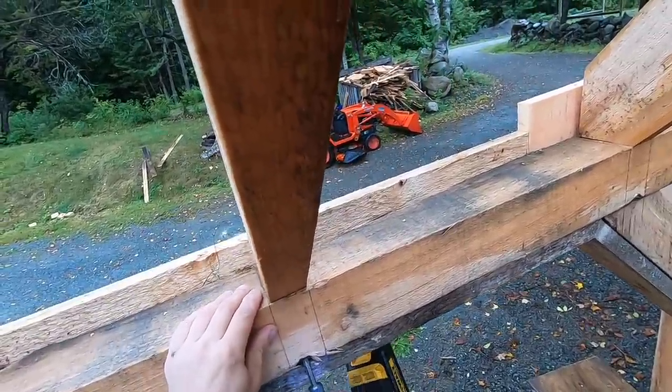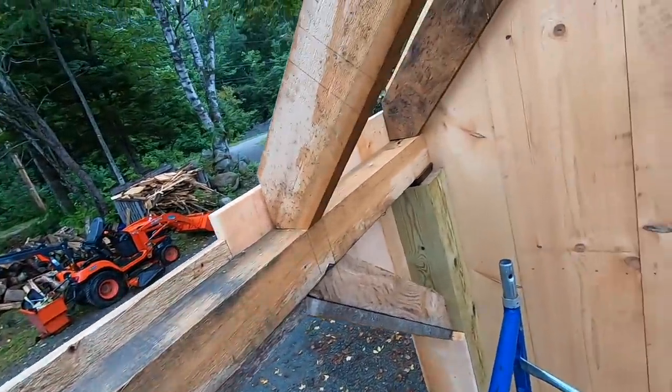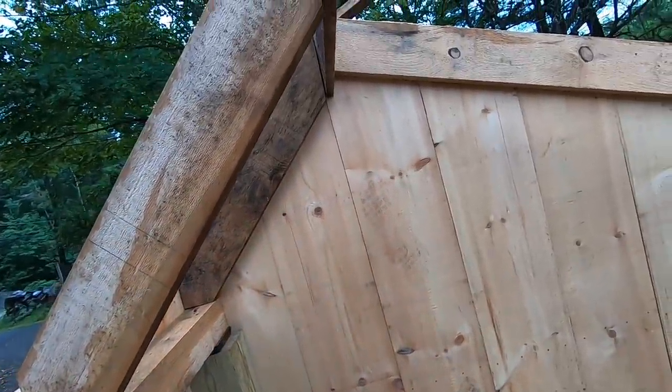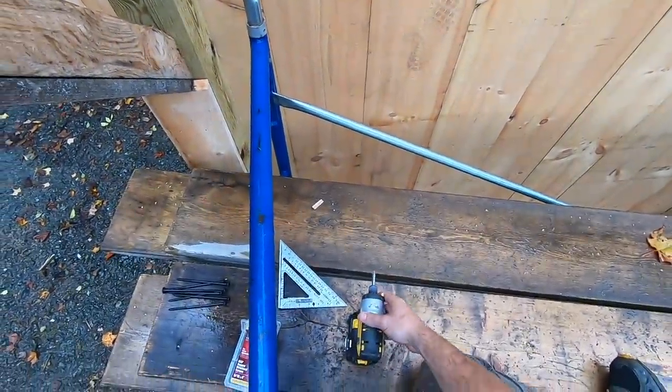You can just see all of it get pulled together. You can even see the 4x4 post getting sucked in. I like it. So that's all secure. Now I need to go to the back and do the same thing.